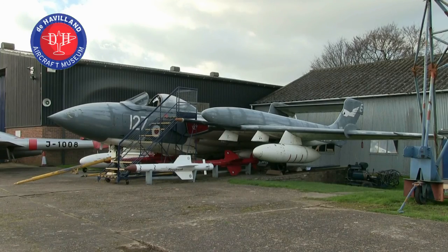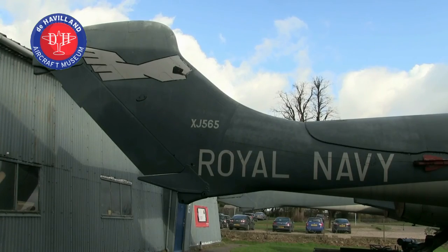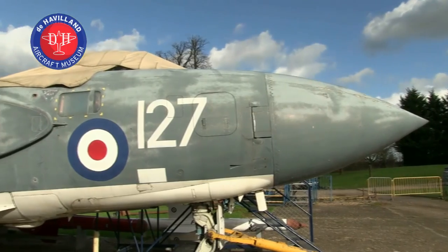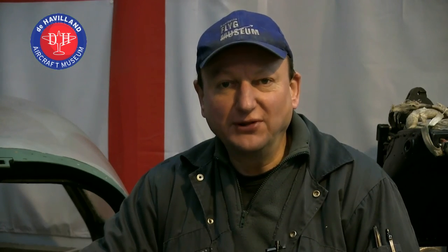We're not done there of course, because we are the naval department of the museum. We have another aeroplane to do — the de Havilland Sea Vixen, the DH110 Sea Vixen. That's sitting outside at the moment and has been for many years. It's much simpler than the Sea Venom because there's no wood on it — it's an entirely metal airframe. So it's really a question of dismantling the cockpit and the radar, refurbishing all of that, and then a major strip down to bare metal and repaint job on the fuselage. The main complication is the sheer physical size of the thing, but she'll look absolutely immaculate when she's all done. We'll have the two aircraft together — de Havilland at sea, with the wings folded and all on display.